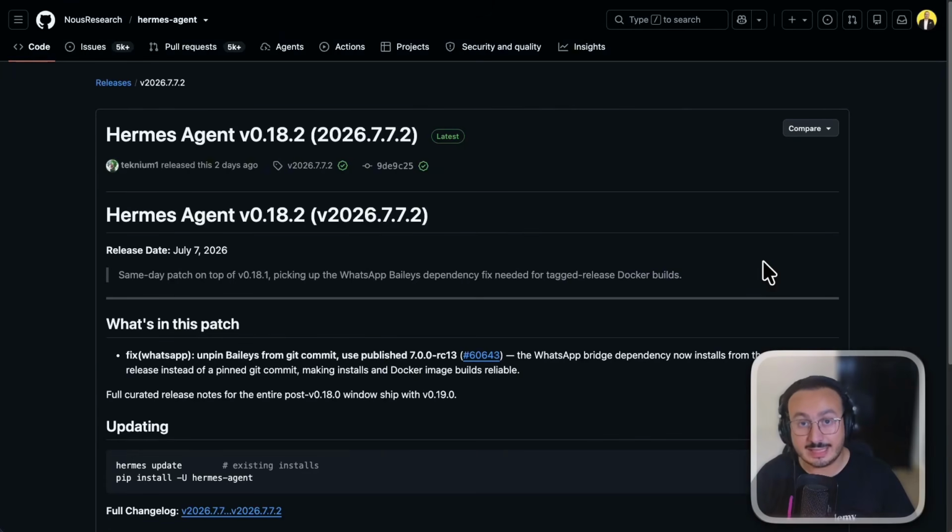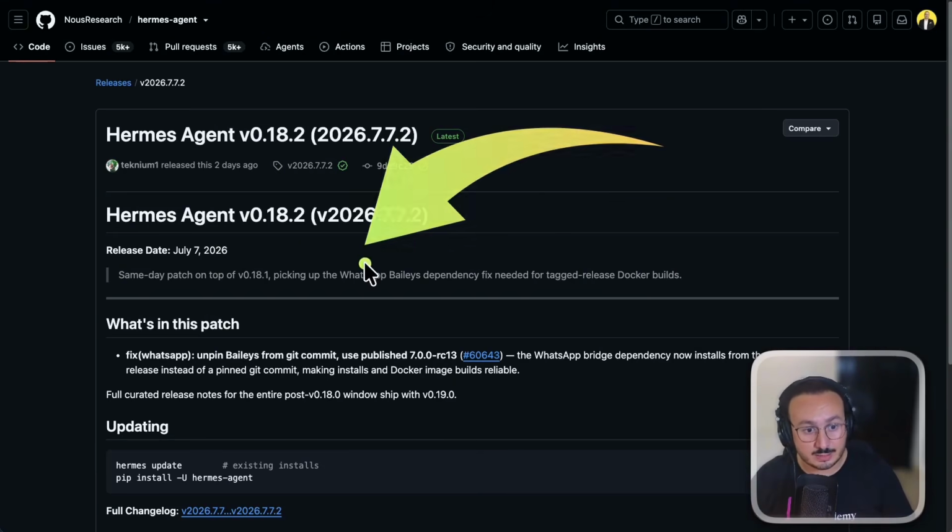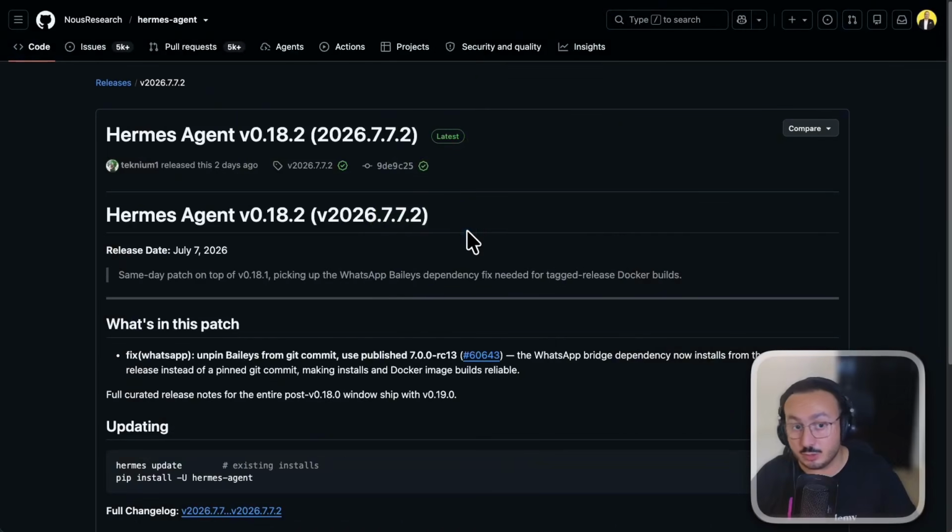Here, in fact, they fixed actually a little bit of the slowness issue with WhatsApp, because Hermes actually can be used with several tools or communication systems like WhatsApp, Telegram, Slack, and you can send a message for Hermes to execute those messages. And here we can see that, there you go, they fixed some errors related to WhatsApp's slowness.